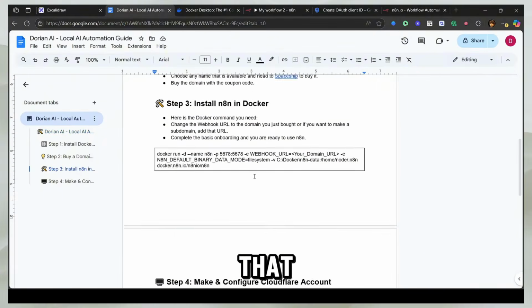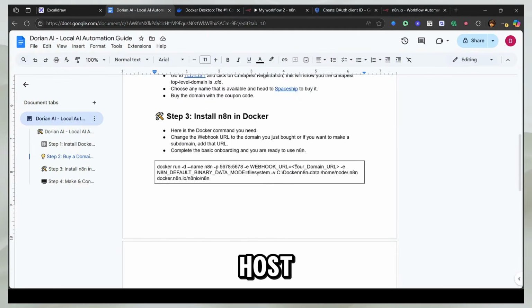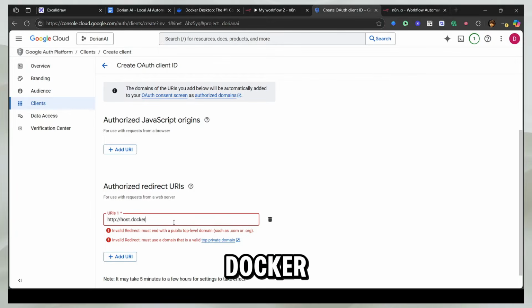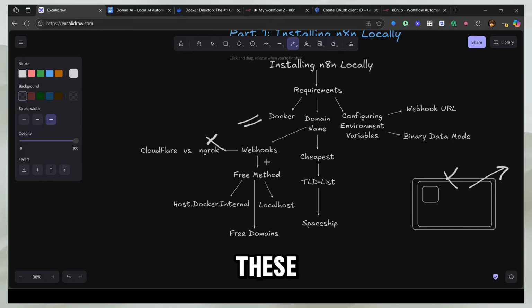One more thing people do is use the host.docker.internal webhook URL. It might work with some services, but it won't work with others. For example, you can just look at Google, and if you say host.docker.internal, it's going to tell you that it does not take this URL. It either takes localhost or you need an actual domain. So you can see how all these steps are unviable. This is not going to work. Localhost will work in some cases, but not in others. And as you try to experiment with different software, that's not going to scale.